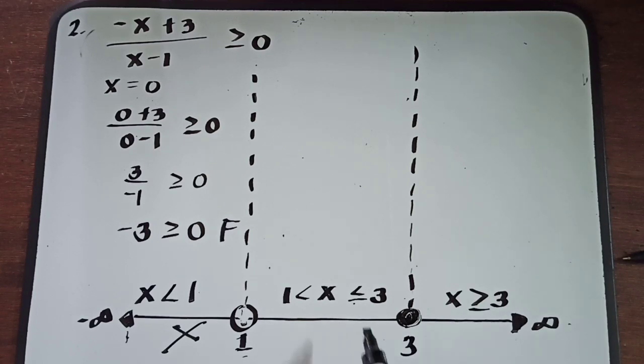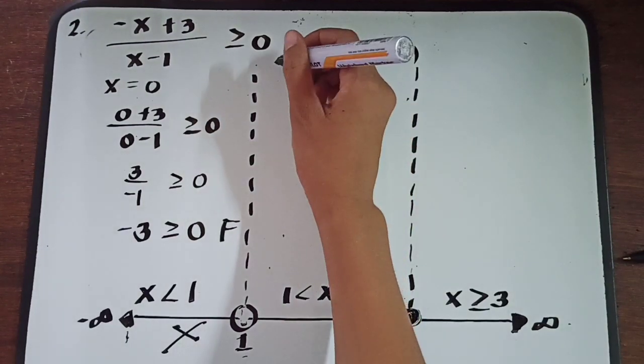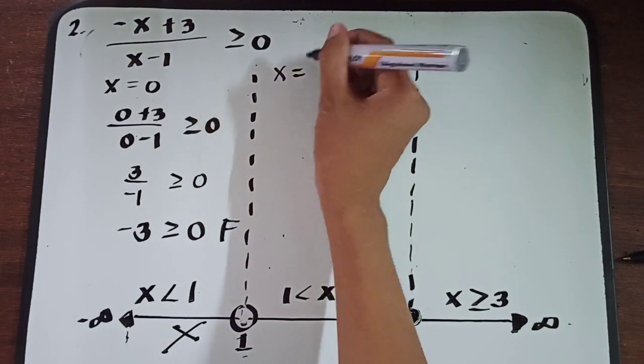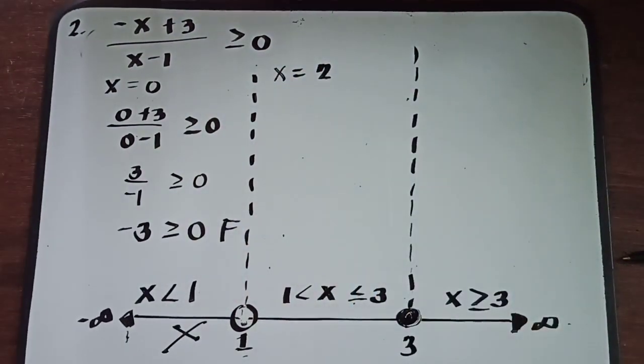So, for the second interval, let us think of a number which is greater than 1 but less than or equal to 3. So, ano yung pwedeng number na nasa pagitan or pasok dito sa interval na to? So, pwede ako dito mag 1 and a half, pwede ako mag 1 and 3/4, pero para mas madali, pwede kong gamitin yung whole number which is 2. Okay, so pasok pa rin naman po siya sa interval.